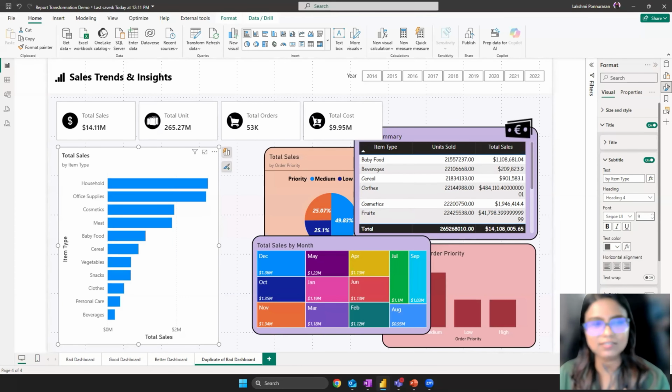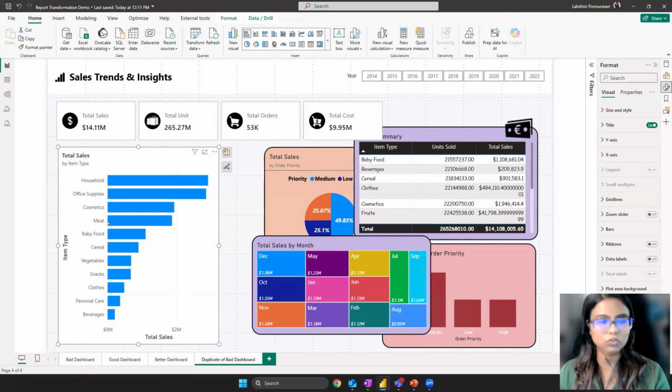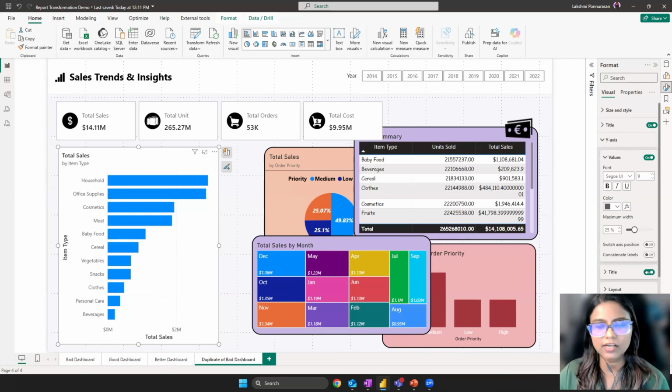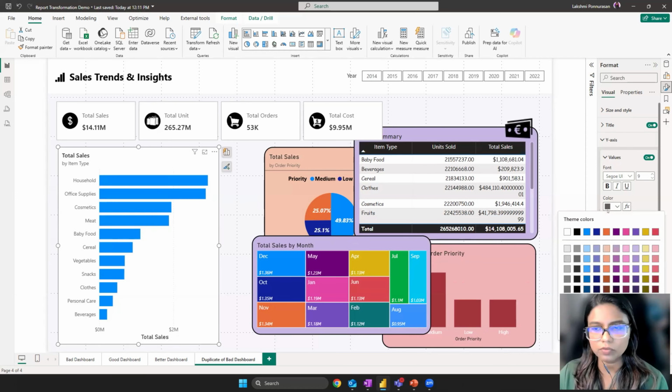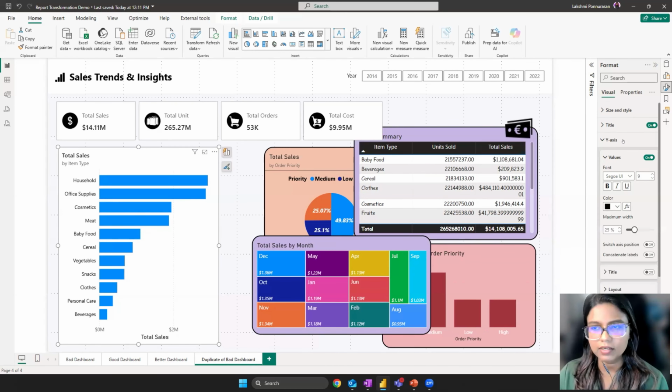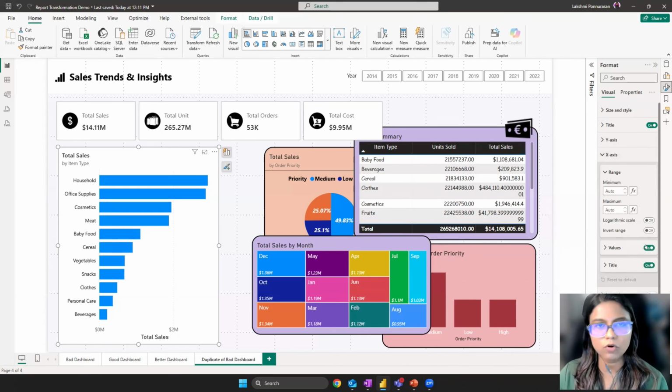Okay. Once you've added in your subtitle, now it's time to go to the visual. First, let's focus on the y-axis. Y-axis, when I have already mentioned that it's an item type, I tend to generally switch off the item type title from the y-axis. And then I am going to probably change the color a bit. Doing the same with the x-axis, I'm going to get rid of the values and the title.